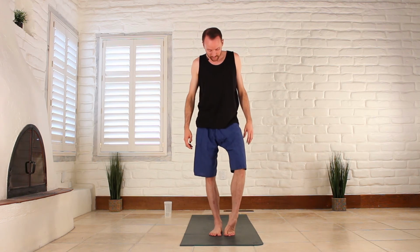Okay, brief standing series. So tree pose, left ankle kickstands on the inside of that right, and bring this knee on out. So we want to open up those hips from the front. Right hand, right hip, left hand, inner left thigh. Breathe, opening up those hips, finding your balance.